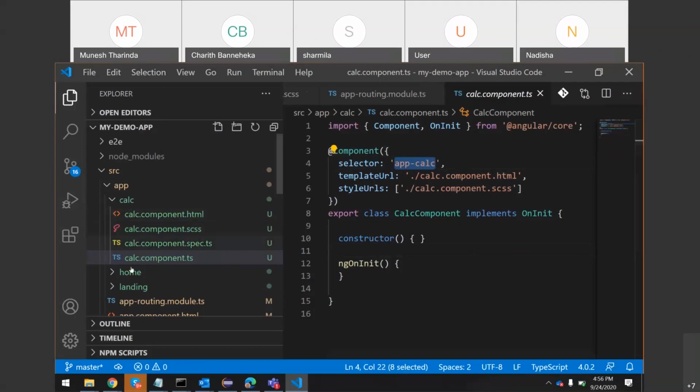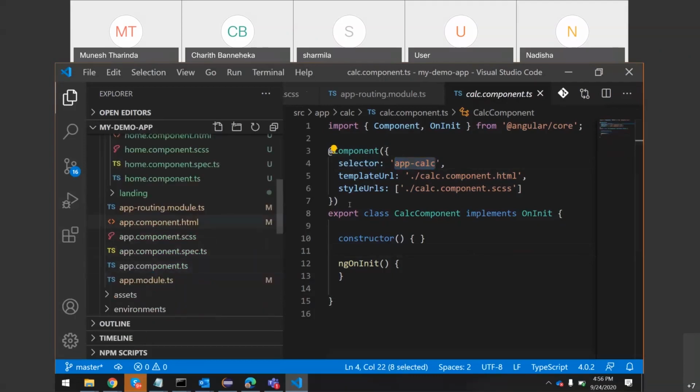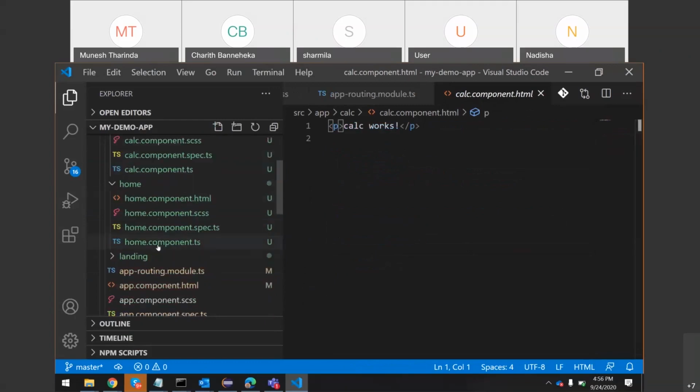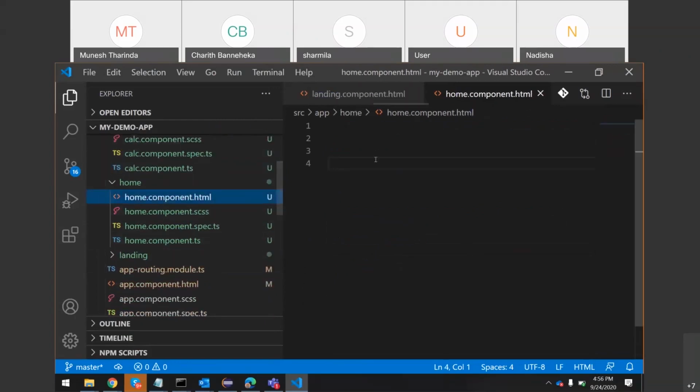If I go to my home, it's now showing calc works in the HTML. In the home component, let me add a selector here.